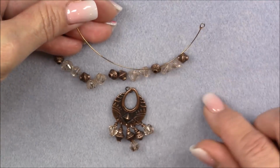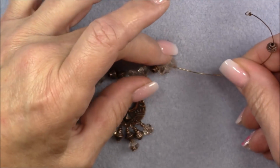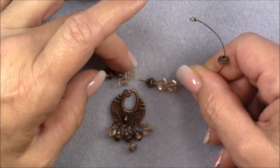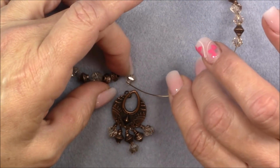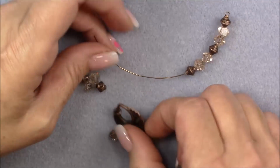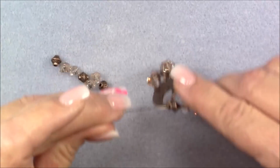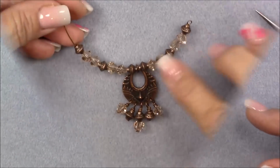So I will start just putting on the design that I made here. And when I get to the center point, I'll put on my pendant. So just go ahead and string all your beads on. And then there's my center one. So now I'm just going to take that jump ring I put on and slide through it, and let my pendant just, if it will, lay there. And then I will string this side the same way. And that's what this looks like so far.